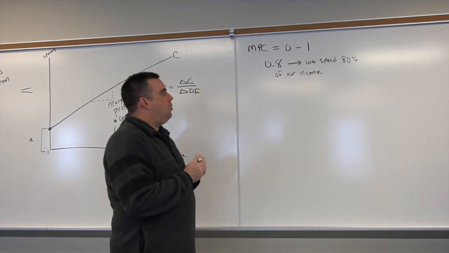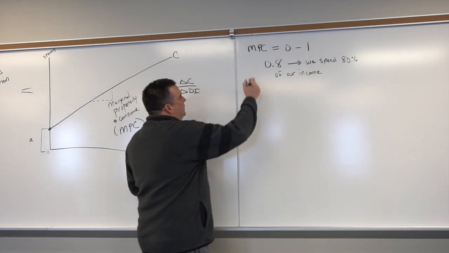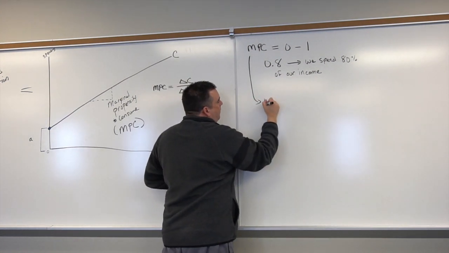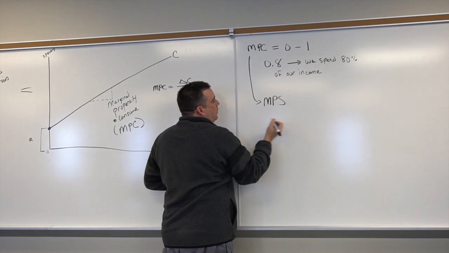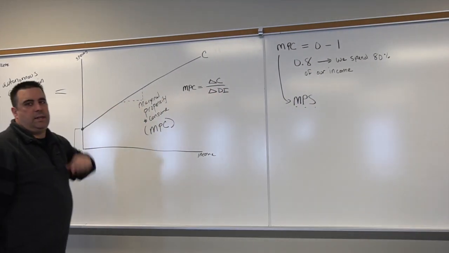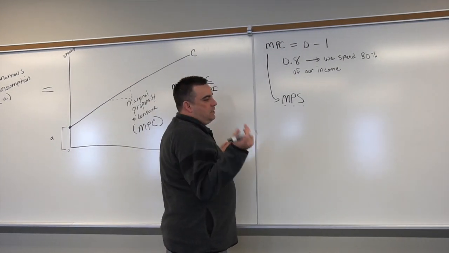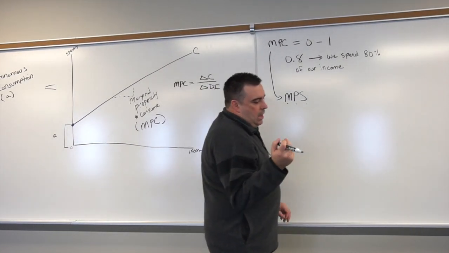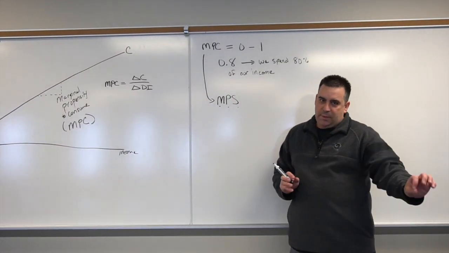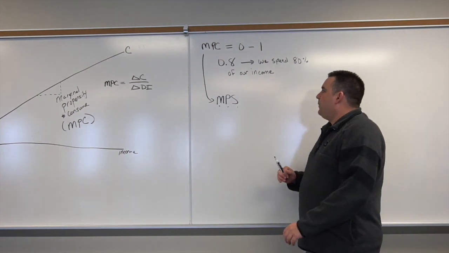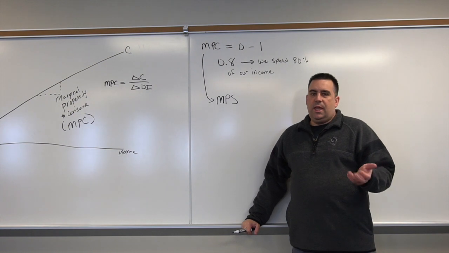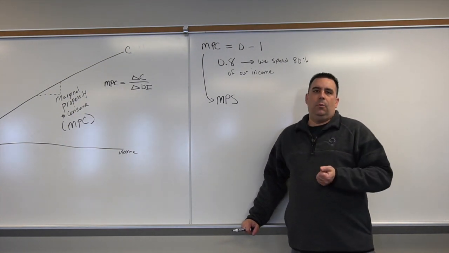I've mentioned this correlation quite a bit between MPC and savings. We actually do have a variable for savings. We call it MPS, which is the marginal propensity to save, right? So same everything, we just put in save. Marginal propensity to save. I could give you a definition, but it's going to sound almost like the MPC one, so I'm just going to speed through it. If you want to rewind the video, you can. It's the amount that savings rises as our disposable income rises by $1.